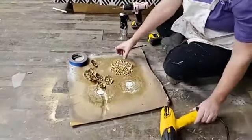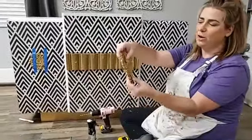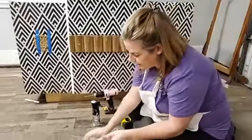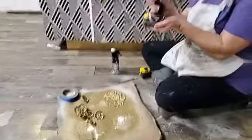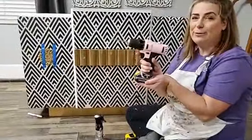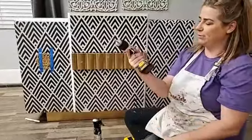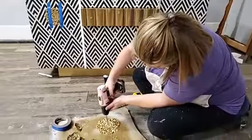Yeah, right there I feel like it's already pretty soft. It's got some bend to it. It doesn't need a whole lot because I'm not trying to bend this. I'm using that flex so that it doesn't crack when I drill it out. And same thing with my drill, which is pink, by the way, because my husband bought these for me for Christmas and he painted them for me. So I have my own set of pink power tools. He took them all apart and just painted the bodies for me.